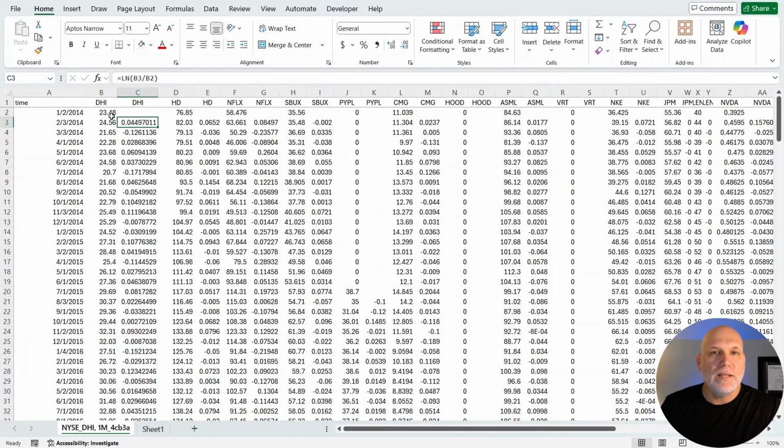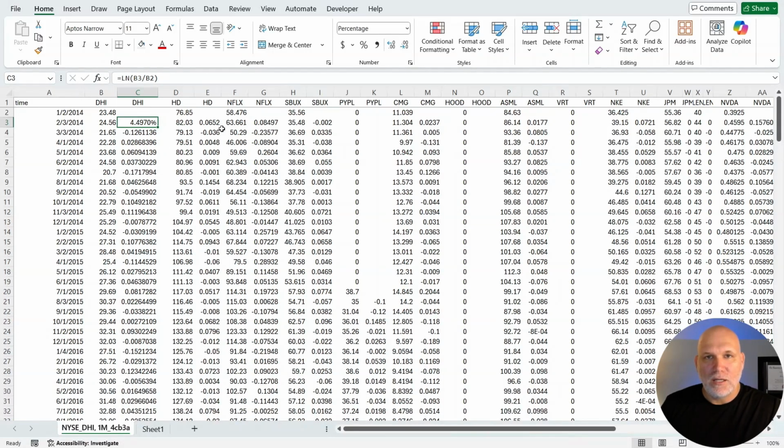So I've built a column right next to it with the monthly return. I'm using a log-normal distribution, and I'm basically just grabbing the difference in the percent return. So this is 4.49. If I were to put that in a percent, it would be 4.49. I did not put a percentage in each one of these, but you can just follow the math here.